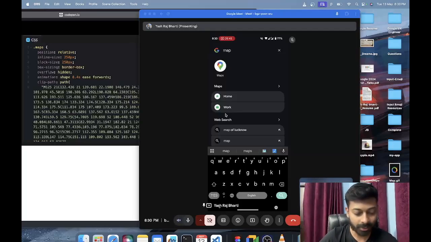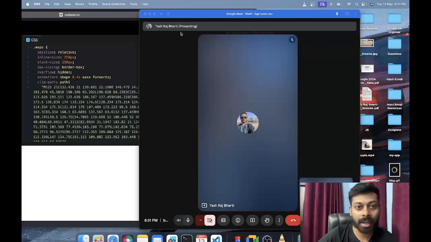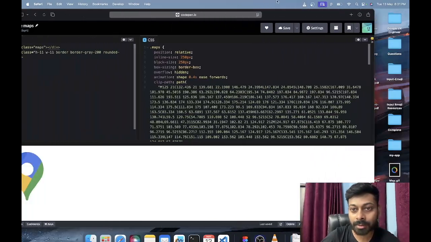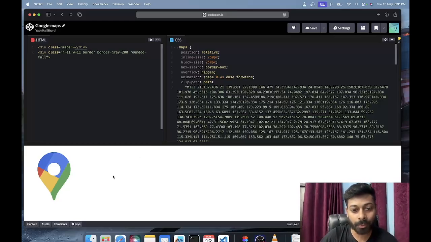So yeah, if I go to this maps and launch this application, this is something that I'm going to talk about. I can just stop this screen, and now I will be talking about how we can load up the same kind of animation. This is the end result that I'm going to focus on first. As you can see, there was a bit of rotation here and some of the colors started moving, and the whole point is how would we make this.